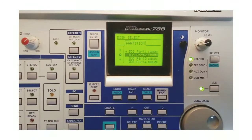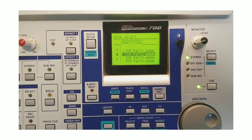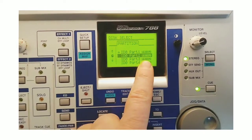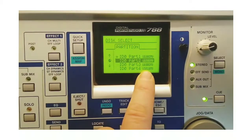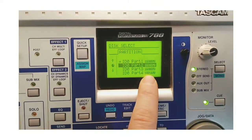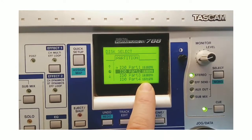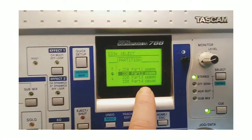Yeah, I guess you call it this way. And because our card has only 58 gigabyte, he made 3 partitions for 16 gigabyte and 1 with 10 gigabyte. That's a bit annoying, because there are 6 gigabytes missing, which is much if you just record audio. But after all, now that we know it works, we can switch the SD card every time we like.